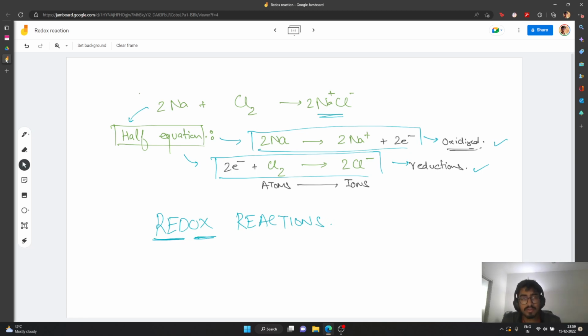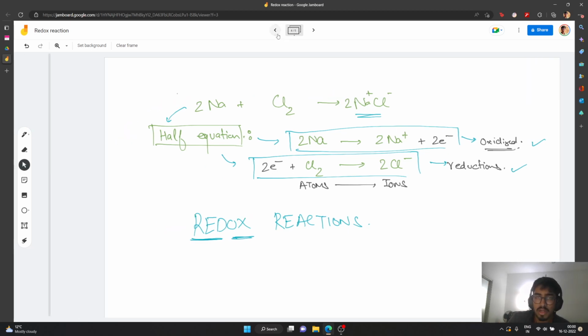So the idea is that whenever a reaction happens, oxidation and reduction always happen in pairs. So in our case, sodium was oxidized and chlorine was reduced, which is what is generally seen. One atom, or one molecule, is generally oxidized, and another molecule is reduced. Now, throughout the rest of the chapter, we'll just see examples of this and how to identify which atoms are reduced and which atoms are oxidized. So this will be our work in the rest of the chapter now.